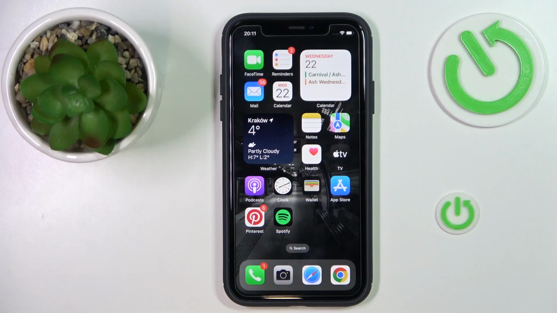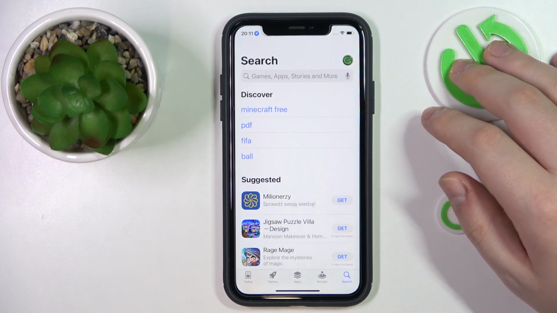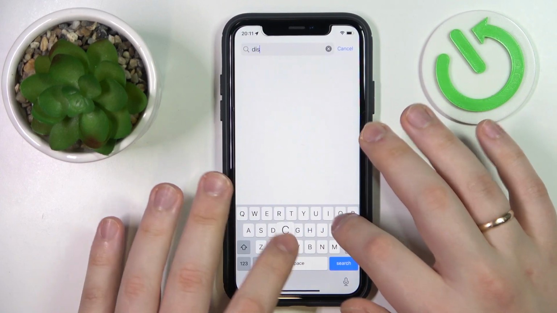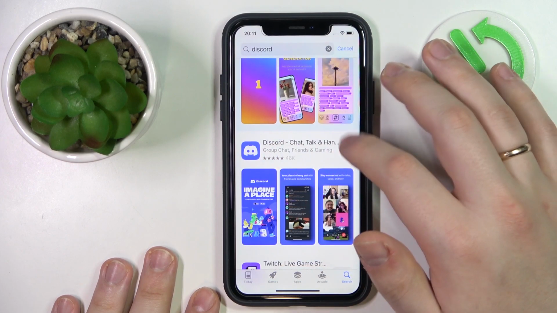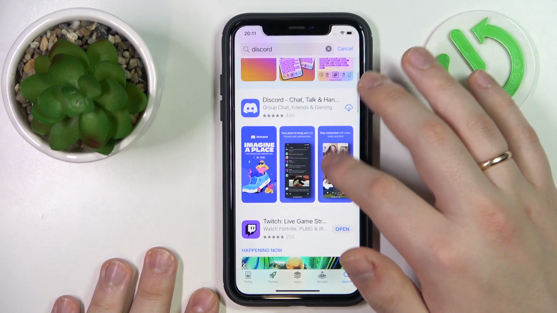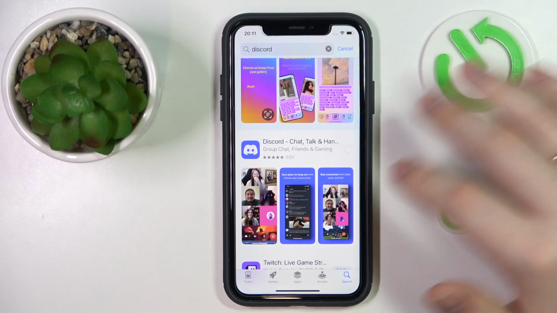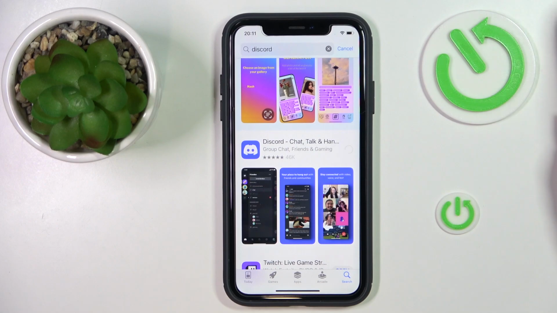So to begin with, I'll show how you can download the Discord mobile app on your iOS based device. So open up the App Store, make sure that your iPhone, iPad or any other Apple device is connected to Wi-Fi. At the search bar, type in Discord. Once the Discord app is found, tap either at the Get button or at the cloud icon that you'll have over here, depending on whether you previously had this app downloaded or not. So that's just tap at whatever icon or button you'll have over here. Wait for the app to get downloaded and installed.